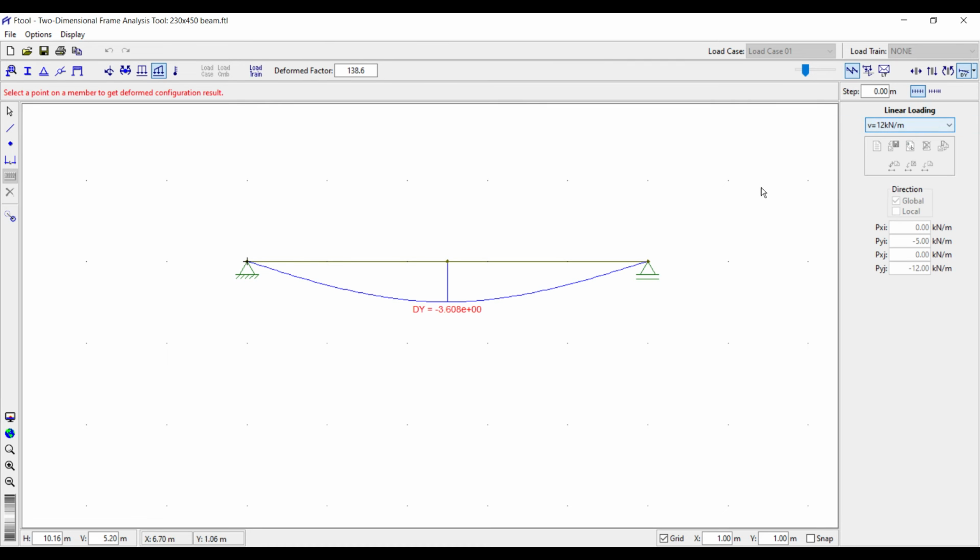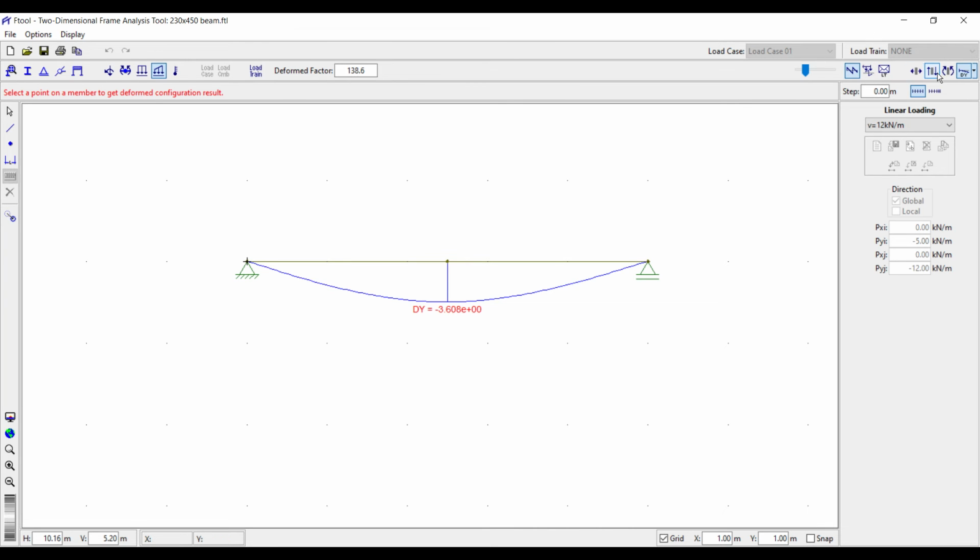If you want to see vertical displacement, you can see vertical displacement and the value. If you want to see the axial displacement value, you just select it. If there is, it's going to give it to you. But for the purpose of this video, let's just stick with vertical displacement value, because this is actually the deflection part of the beam. You can see the displacement is minus 3.6, which is very small.